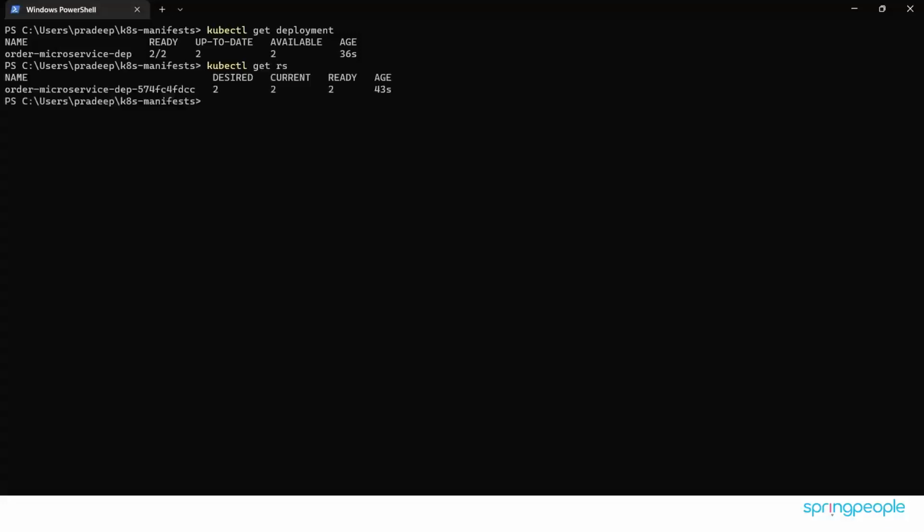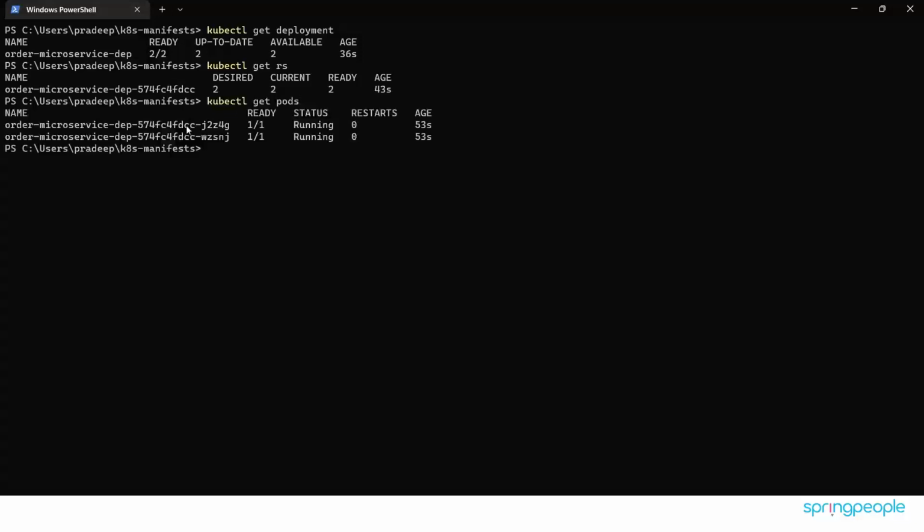Now if you run kubectl get deployment, you can see that there are two pods that are running. And if you run kubectl get replica set, you can see that there are two replicas. And if you get pods, there are two pods which are running, right?